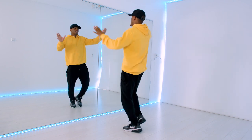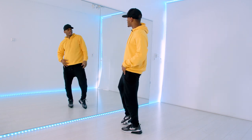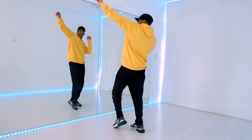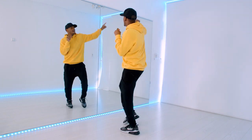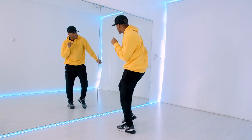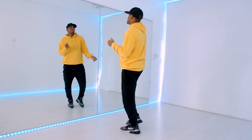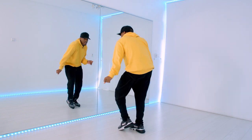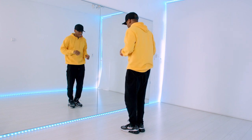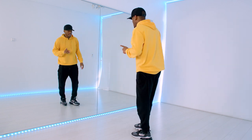Yeah, and you want, see how I'm standing like this, and get into that. So you have up, side, side. Up, side, side, up, side, side. To me, it feels like having your shoulder coming to the front every time, but not too aggressive, yes? So, slowly from the beginning.